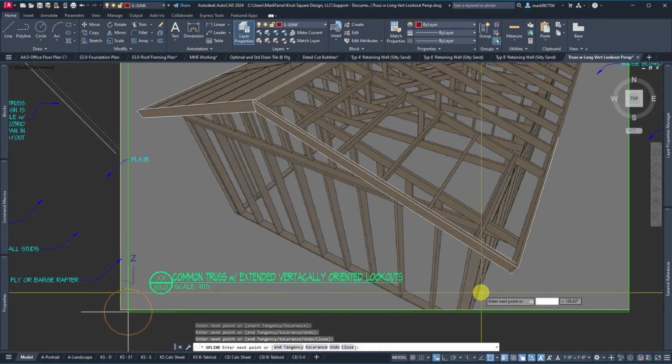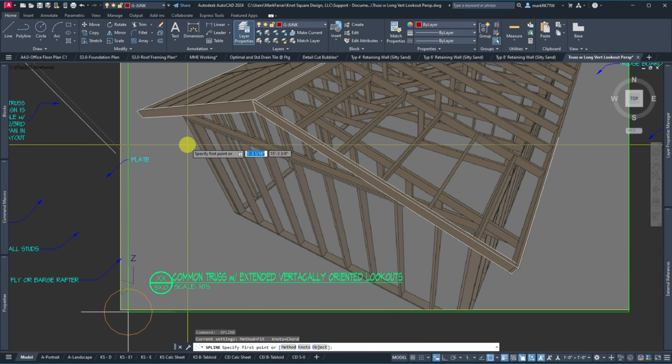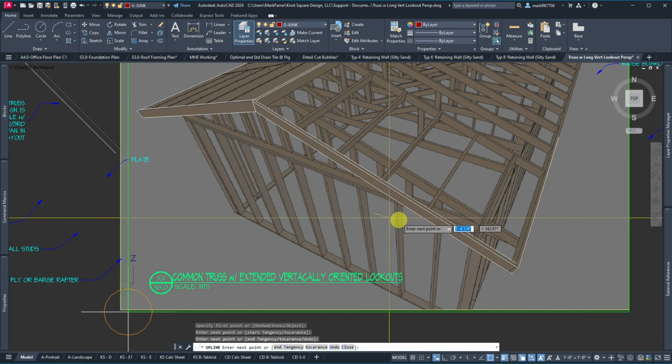So now when I extend, I hit escape instead. When I extend my wall or all these studs down, there'd be a curve to it so you can get this kind of natural looking break line out of it. So I'll just extend to that, and this doesn't print, so you can leave it there, you can turn it off later, whatever you'd like. So back to drafting. All right, that took a little while, but it looks pretty good.